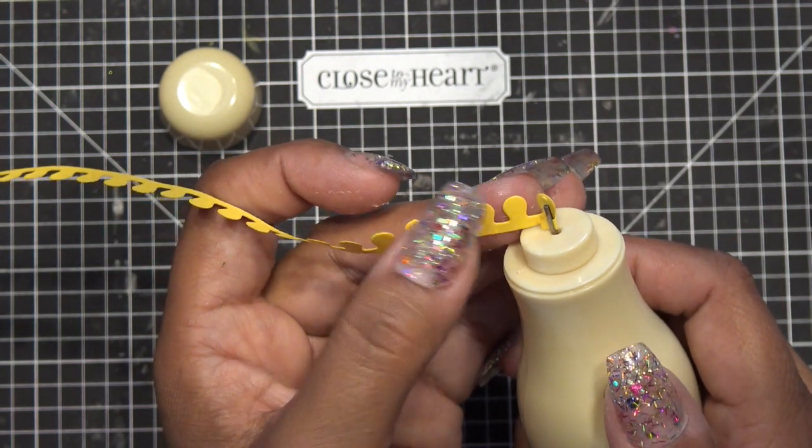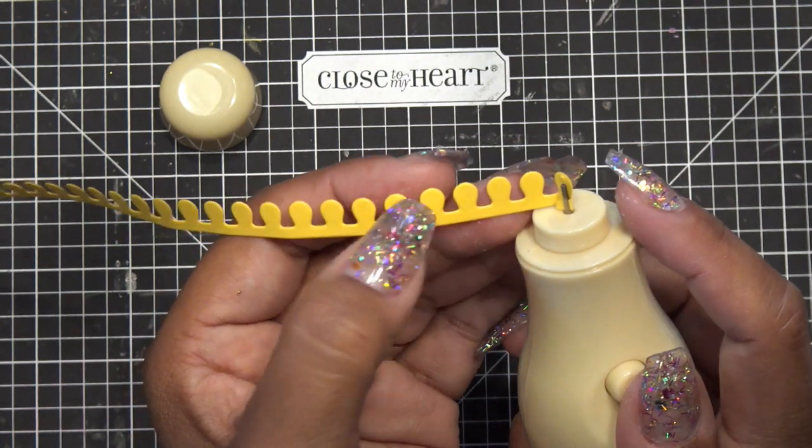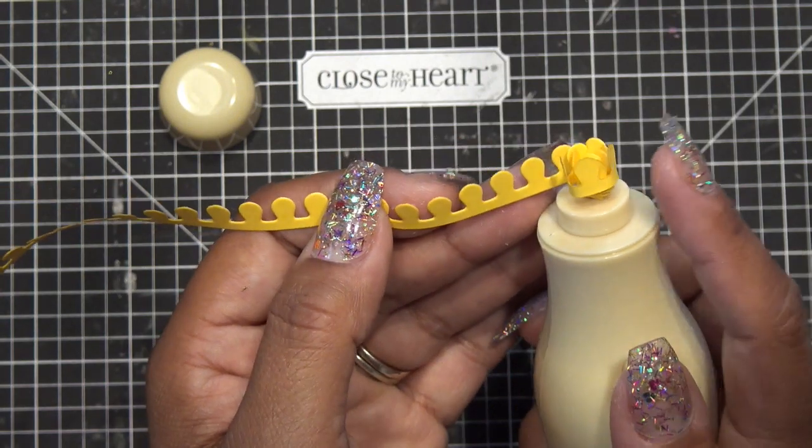Oh my goodness. Okay, good. Oh, yes, that's what I want to see. So it does roll inwards because this is the nice side of the paper. So that's what you want when you bloom your flower, to be on the inside. I hope that makes sense. So yes, it does.